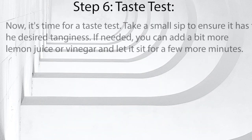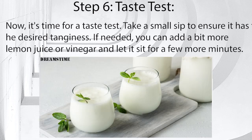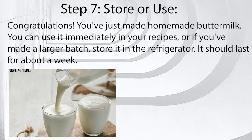Step 6. Taste test. Now, it's time for a taste test. Take a small sip to ensure it has the desired tanginess. If needed, you can add a bit more lemon juice or vinegar and let it sit for a few more minutes. Step 7. Store or use.